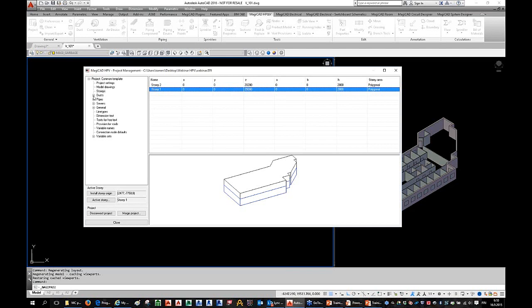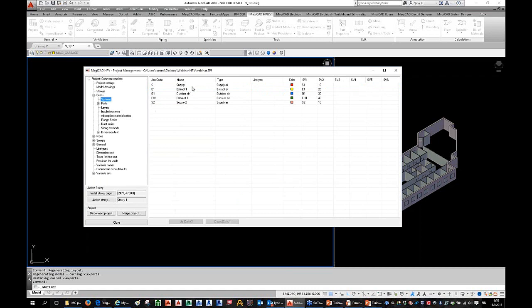Then we have the ducts and pipes branches here. They are quite similar. They include the same things like systems, parts, layers, and stuff like that. The systems, for example, include all the duct systems you can use in this project, and these are the things that come with the template.